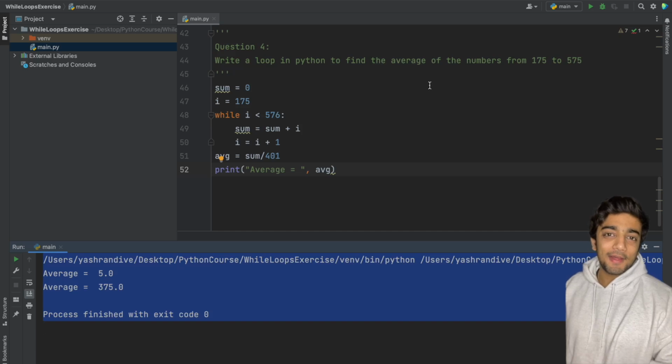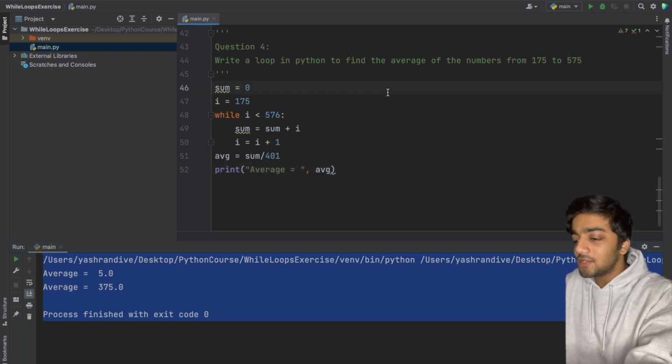Hi, so in this one, you're expected to open up PyCharm because we're actually going to be typing out all the programs we wrote using the while loop and the for loop to understand the difference and to look at which loop suits us better and which loop suits those programs better. So let's just get into it.